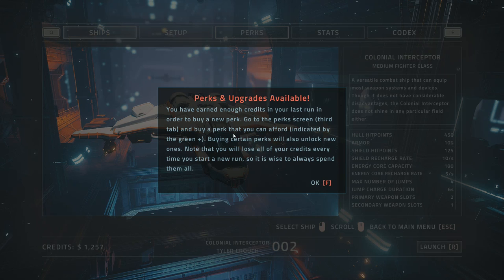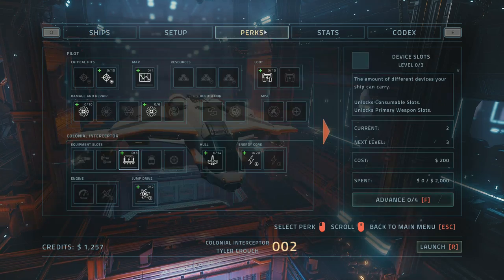You have earned enough credits in your last run to buy a new perk. Go to the perk screen and buy that perk. Buying certain perks will unlock new ones. Note you will lose any credits every time you start a new run, so it's always wise to spend them all. Did not know that.